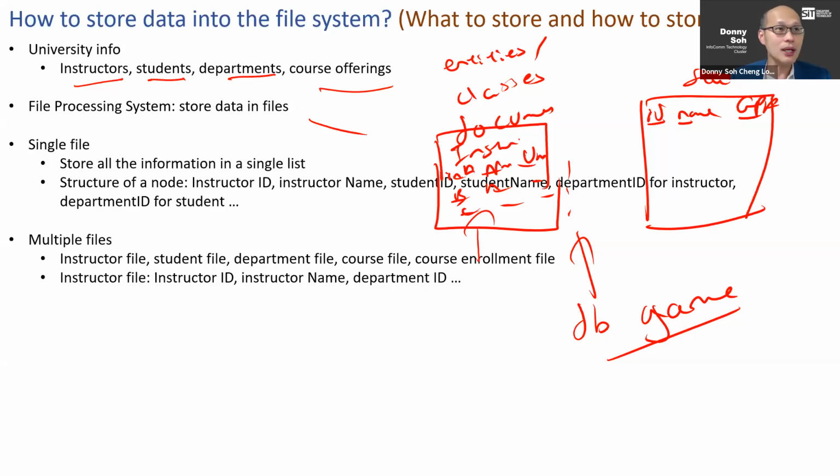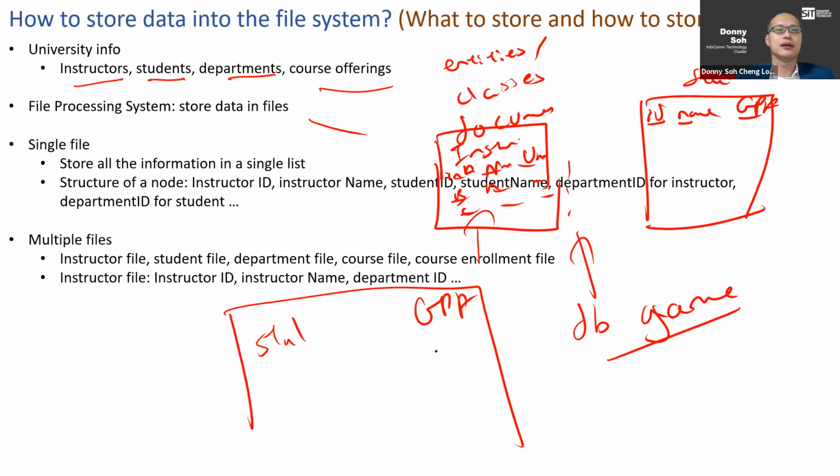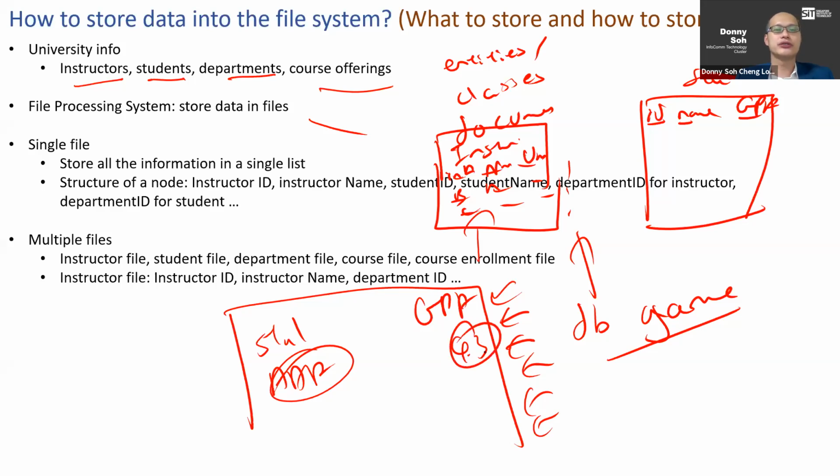learn from one another. But in this case, if we were to store data in a file system, the issue that we will face is that it may be very hard for us to update certain items. For example, if I have a file, and this is student 1, and this is GPA, and this is, let's say, AAA, and this is 4.3. And one day after the trimester is over, I need to update his GPA. So it means that I need to load the file. I need to search through every single student here, look for this guy AAA, and update this number.